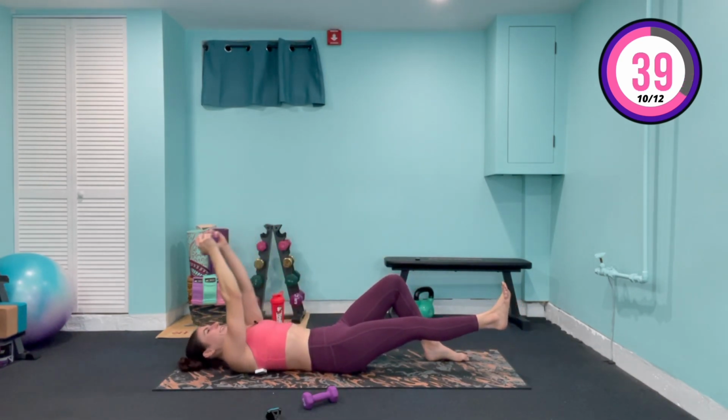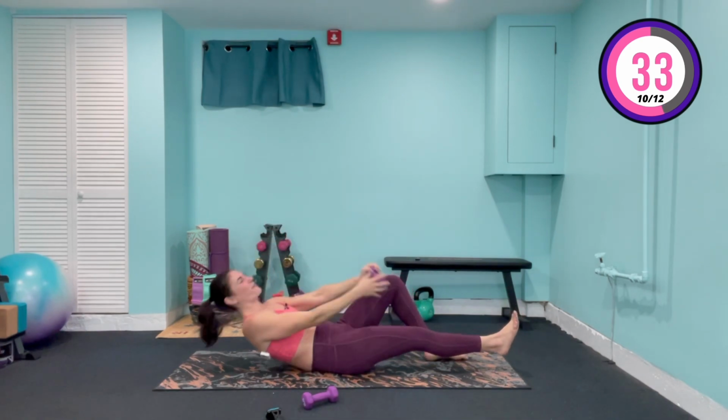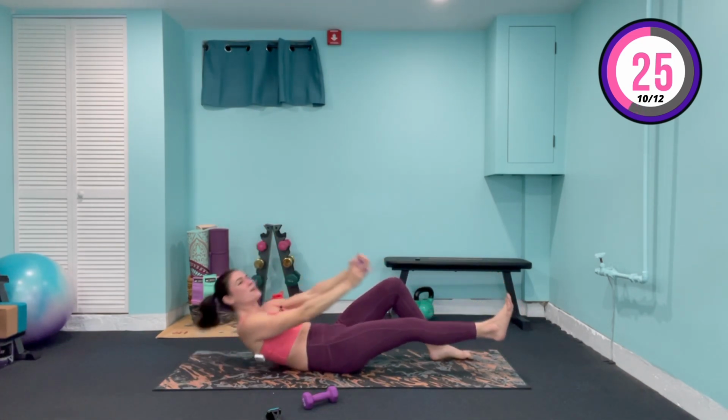Coming back down to the mat, vertebrae by vertebrae, breathing throughout. I know you can do this, and I'll tell you what, when I started these exercises, I mean, we're talking years ago, right? But when I did start them, everything was super, super hard. It was all so challenging. It was really hard for me to get through 5 minutes, even 10 minutes, but I did it.